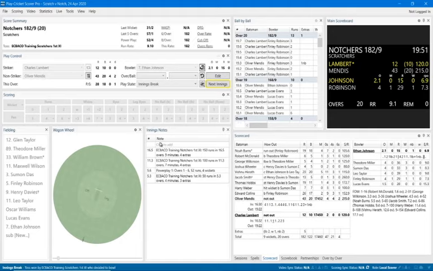Now sometimes we might need to change the wicket keeper. And in our instance, we have Jacob Smith listed as the wicket keeper, but this side has batted and he hasn't kept wicket yet. When you're setting up PCS Pro, you have to designate the captain and the wicket keeper before you can start scoring.